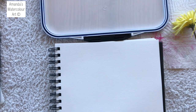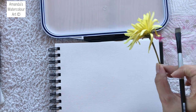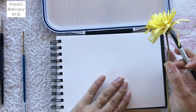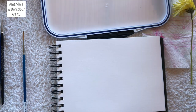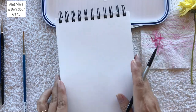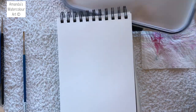Hi everyone, we are going to paint this little daisy quickly, but it's going to be a very loose painting. I'm not even going to draw anything out on the paper here, we're just going to paint it. I have about 10 minutes so I think I'll be able to do that. Let me just turn it this way and move this to the side.